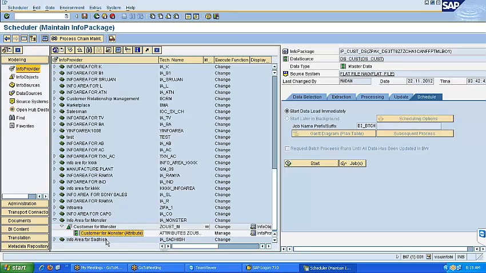Okay. Do you have any doubts as of now? No. Tomorrow we will continue with the creation of transformations and loading the data up to the info objects, up to the info provider. That is nothing but we are loading the data to the info object only. Info provider, info object.